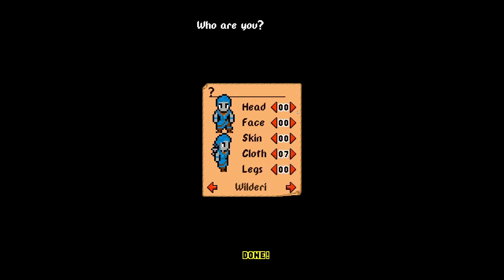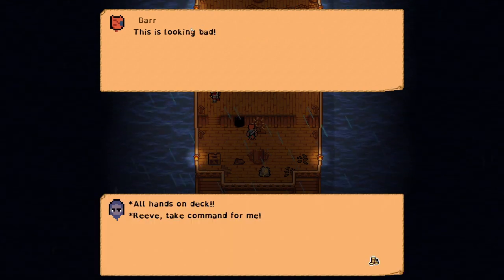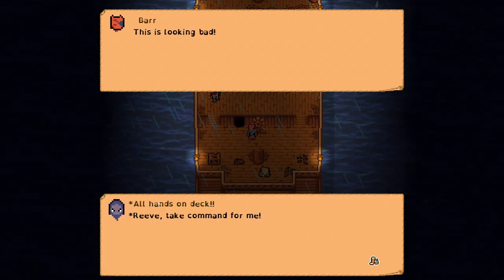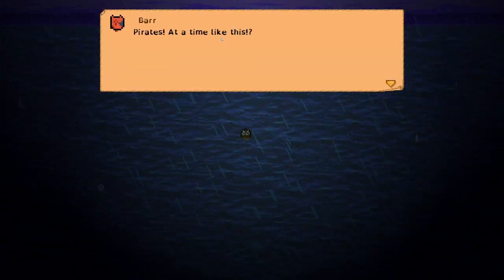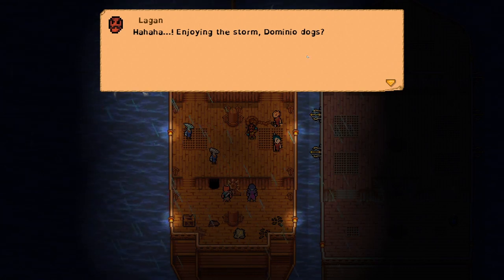Wildere, sure, let's make a Wildere. The storm is really picking up, Commodore. This is looking bad. All hands on deck. Reeve, take command for me. Oh, I see, these are options. Commodore, look, is that... oh, an enemy vessel, perhaps? Pirates, at a time like this? Ahaha, enjoying the storm? Dominio dogs?